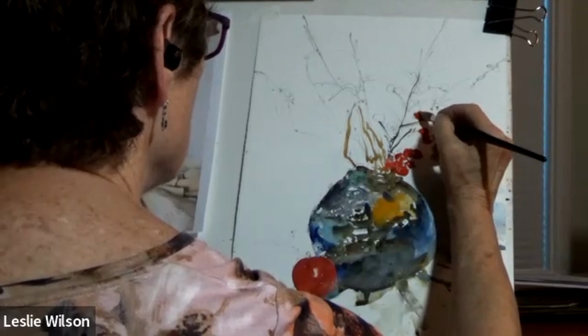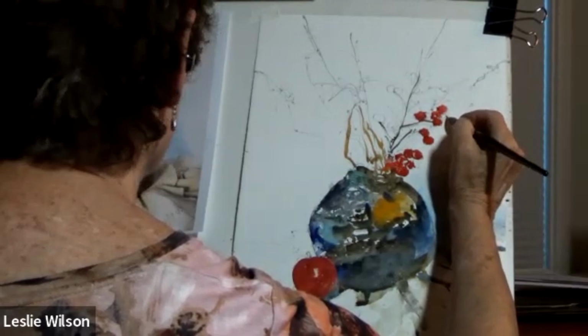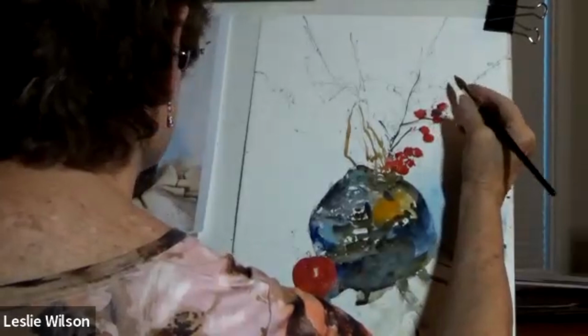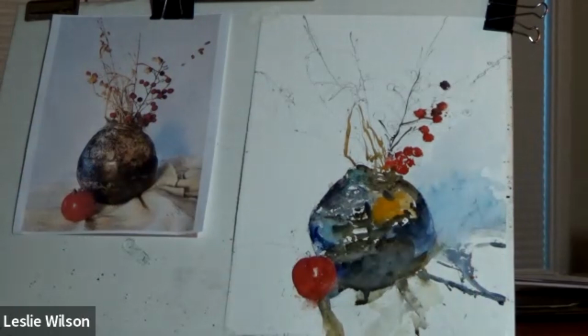Try not to use the tip of my brush. I'm trying to use the side of my brush because you'll ruin the tip. And I think I want some of these berries to be dark. Some of them. What brand of paint do you like? Holbein. Almost exclusively Holbein. And is Carmine similar to alizarin crimson? It is. It's almost the same. Okay.